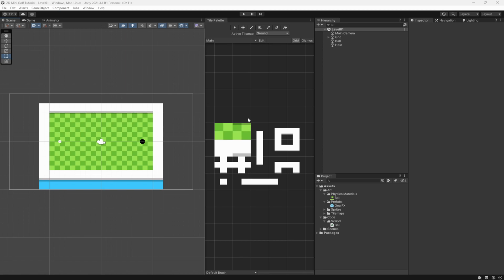In the next lesson, we're going to be learning about adding the UI to our game. So we're going to be adding in a stroke counter along with maybe some win and lose states, which will be instantiated in the next video, as well as adding in a level manager that will actually hold the max amount of strokes we're allowed per hole. So this hole will tell us, let's say it's only allowed 3 strokes. So if you don't score in 3 shots, it'll be game over. It'll also count our current strokes and display the UI as well for us. So we'll be setting that all up in the next video.